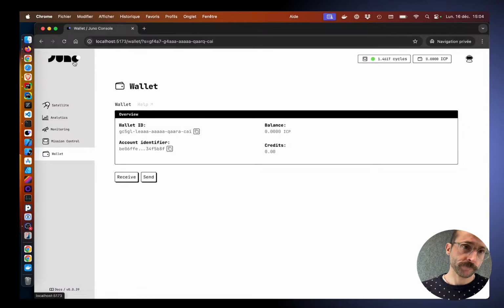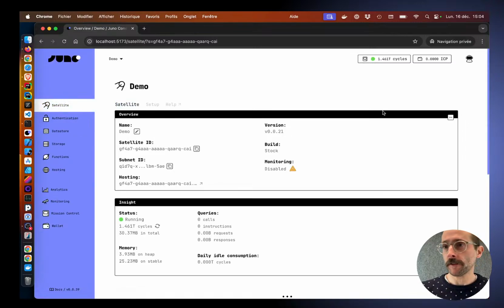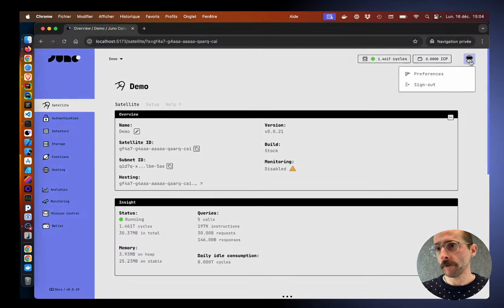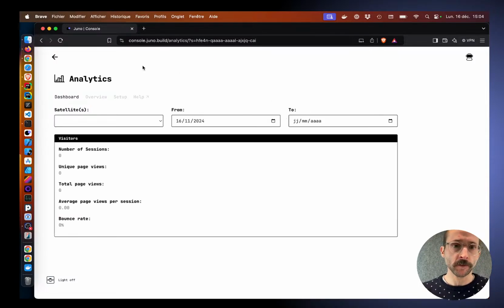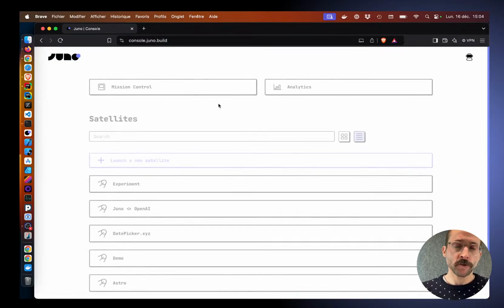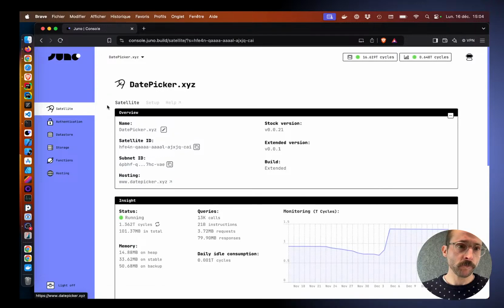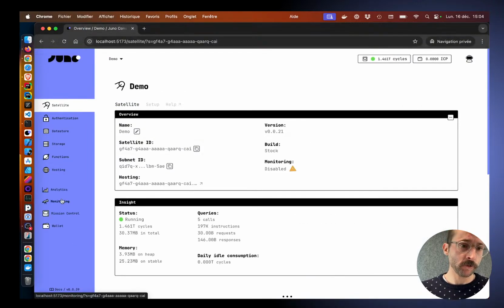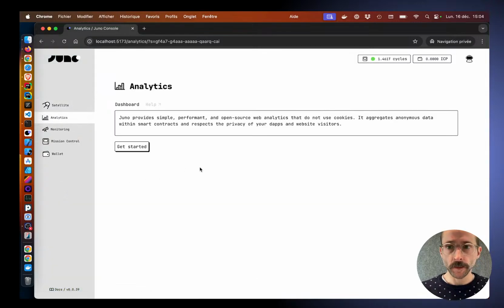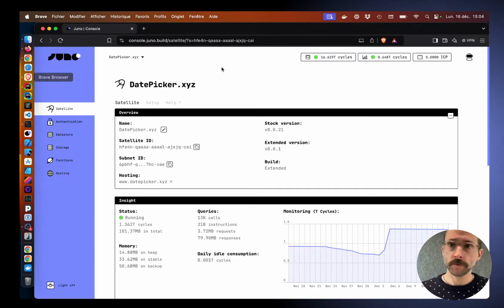And yeah, so I think that's one change. That way you don't always have to go here. For example, if you want to access your analytics, you can just jump in, and right from one canister, or a satellite, you can jump to your analytics. At the top, all the navigation for your wallet and mission control and so on did not change. You still have that information.